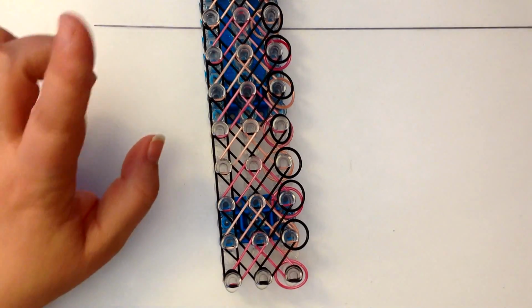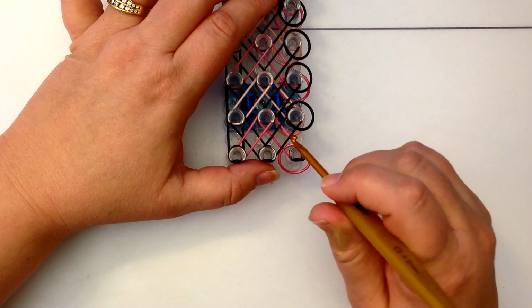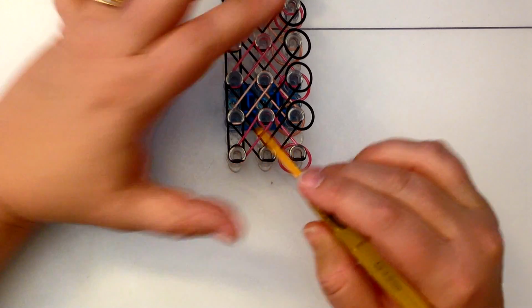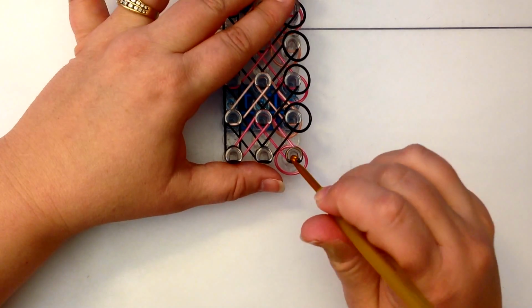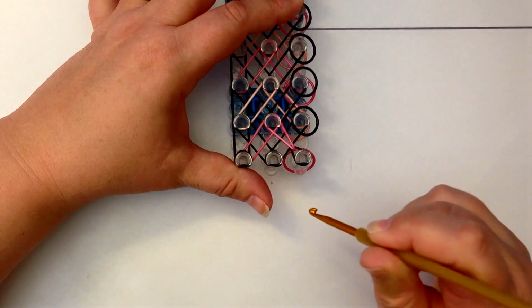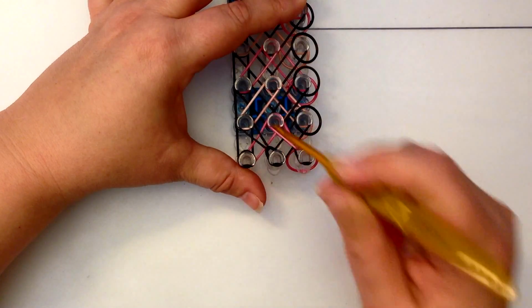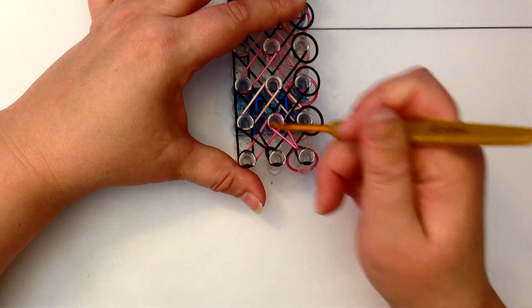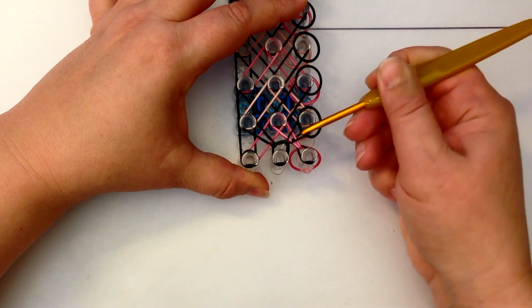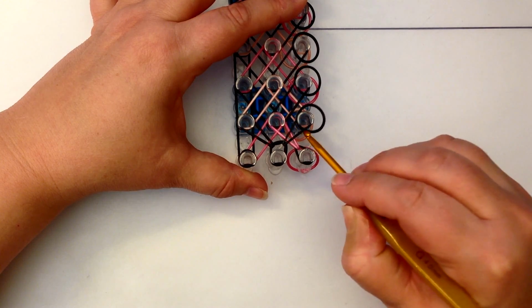Okay, so to do the looping up, we have to start at the bottom here. What we need to do is this one is uncovered, and this one is covered by a band. So we're going to push down here, grab the pink band and loop it up. Then we're going to dig down here and find the top black band and loop it up. So you've got both of them going at this diagonal. Then we come down here and find this black band and loop it up. And you see why it was important to put that there. It has to be trapped between these two black bands.